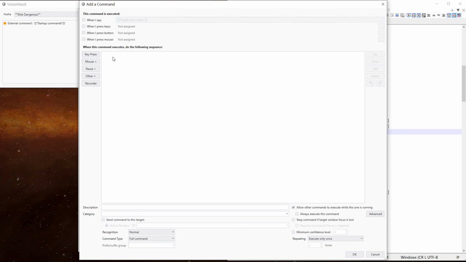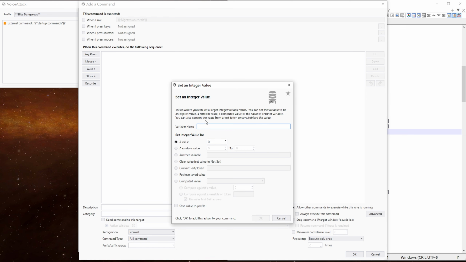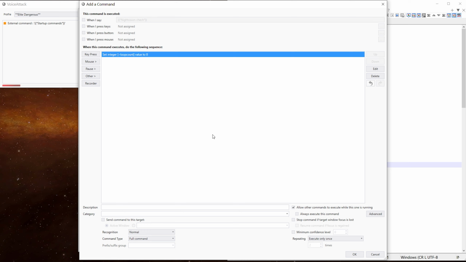We need to do a loop to check to see when we get back into the SRV or the ship. And the first thing we'll do is we'll set the timeout variable, just so it doesn't get stuck in a loop. That gets set to 0. So now we need to do the loop to check to see if we're in the mothership, the SRV, or if the loop count is less than 10. 10 being 10 seconds in this case, which should be more than enough.